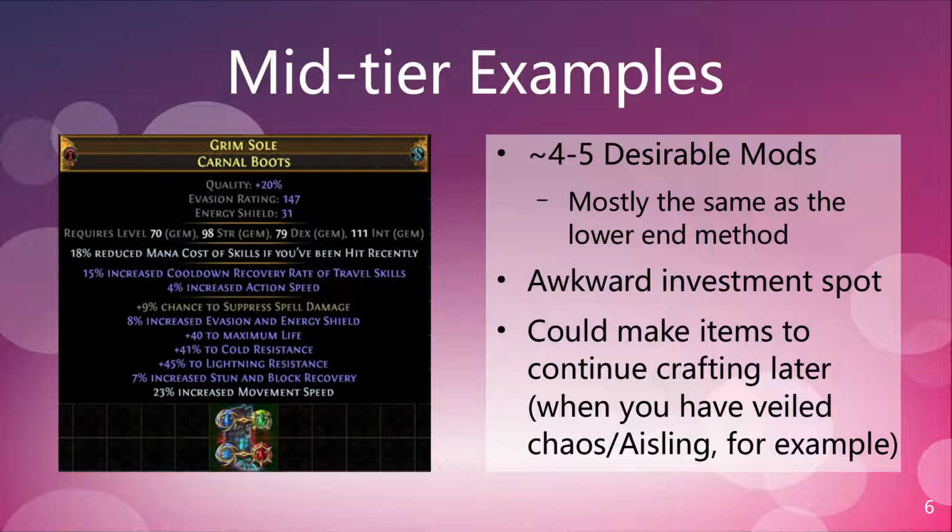And the movement speed is crafted, so that's obviously something unfortunate about it instead of being a veiled hybrid movement speed modifier. This can be a bit of an awkward investment spot, but like I mentioned before, this can be a progressive craft where, say I didn't get life on this and had a defense modifier instead, or I got hybrid life and only had like 27 life. I could still use these for a while until I got to the point where I wanted to reroll the prefixes.